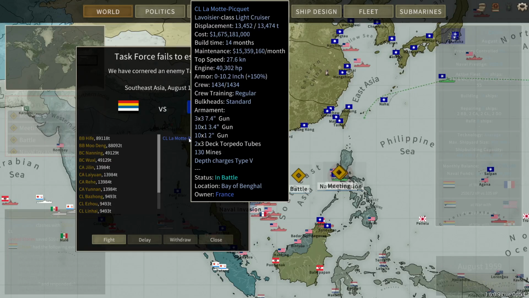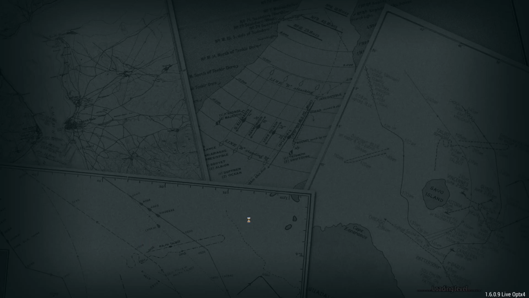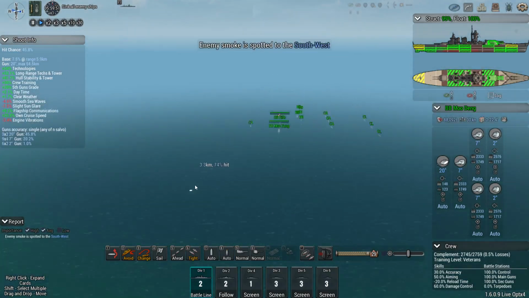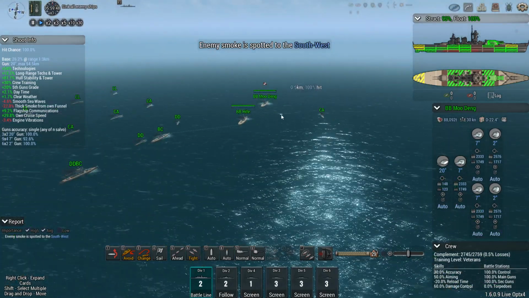Single light cruiser, 1.6 billion for a light cruiser, topping out at 27.6 knots. What the heck, France? We got Mudang and Hefei.